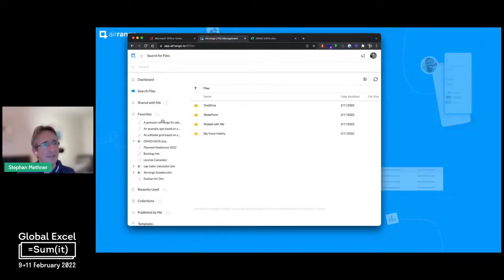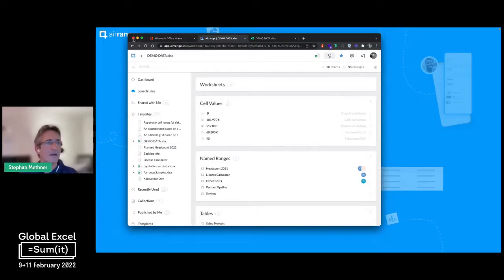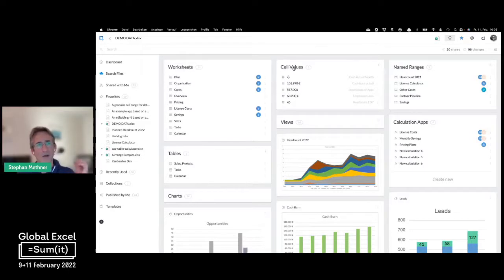For this example, it's, of course, easier. I've put out a favorite here for this demo day. And if you look at this, I put it on a full screen. What happened now? So we opened the workbook, and the system instantly creates an inventory for you. That means every worksheet, all the tables, all cell values.